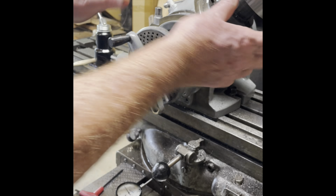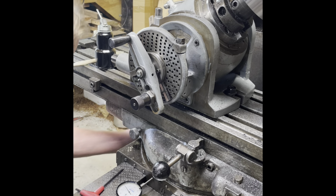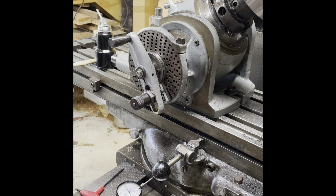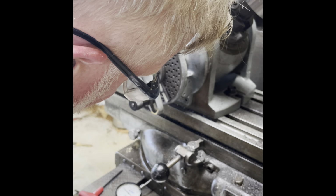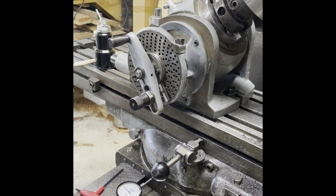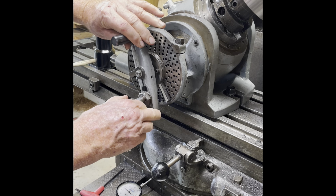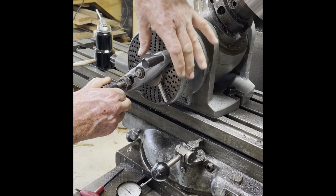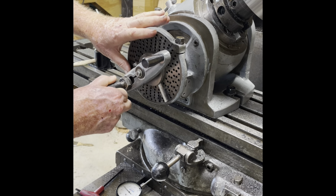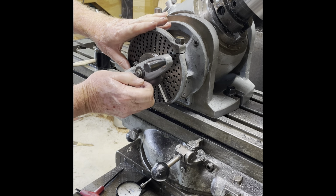And I'm going to advance the thing this way. At the same time, I need to unlock the y-axis, and I need to bring this back 98 thou right there, and I will lock it again. And now this operation is just this simple: unlock the head, move it 7 holes. I need to take the lash out. There we go.